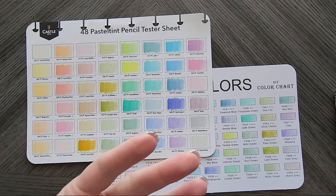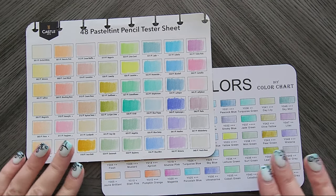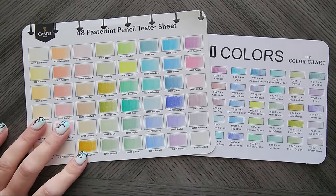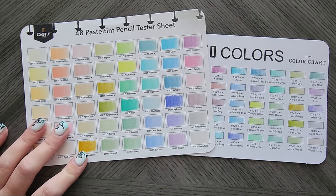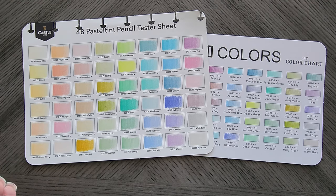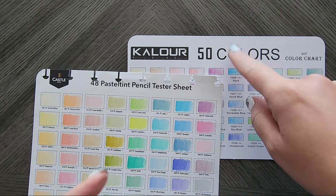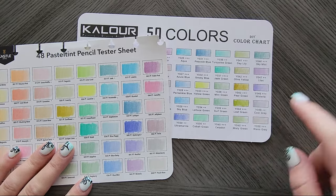You also have the Arteza pastel colors, which have also started to come down in price. You have the Brutfühner macarons, which are pretty much a knockoff of the Holbeins, except with a lot of typos. Then you have the Holbeins, which are an artist grade pencil, and they're the only ones that you can purchase open stock out of all of the brands out there. So keep that in mind. But at the end of the day, there's only so many pastel colors a company can make. That's why you'll notice most sets out there are either 24 or 48 or 50, because they know the max they could create. Could they make more pastel grays though? For sure. They just don't, because why?